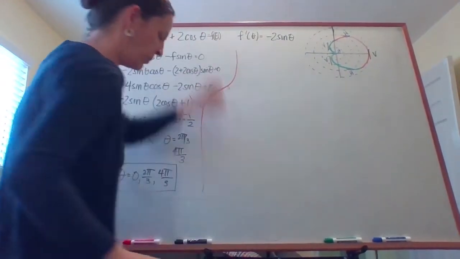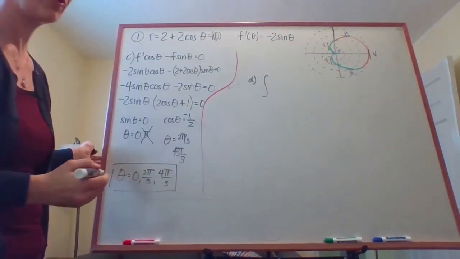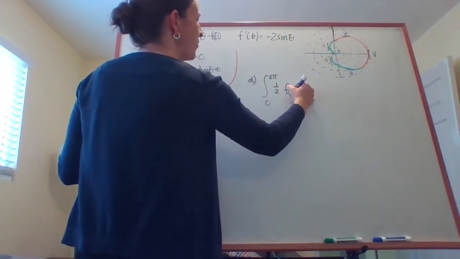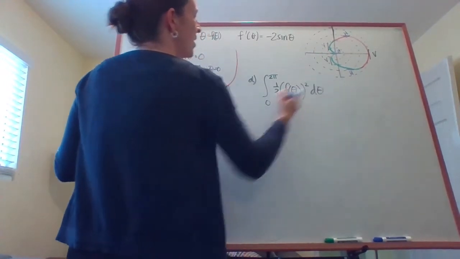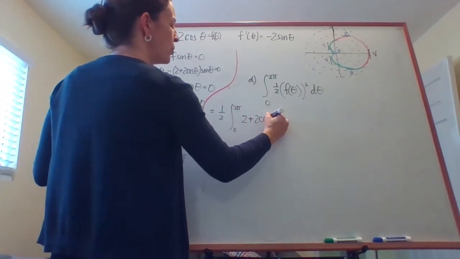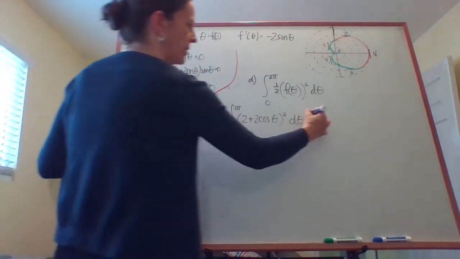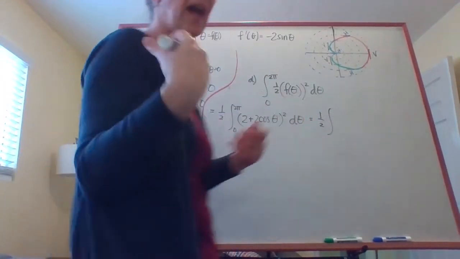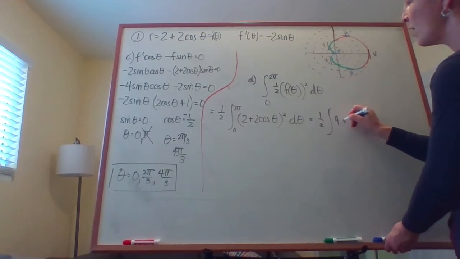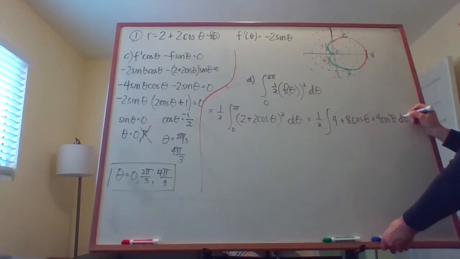Let's look at part B to complete problem 1. Part B was to find the area contained on the curve on the interval from 0 to 2 pi, and that area formula is 1/2 times f of theta squared. So that means that I'm looking at 1/2 times the integral of 2 plus 2 cosine theta squared d theta. And if I expand that, okay, some of you pulled out some things beforehand, some of you left it in, either way is fine. If I expand this, I end up with 4 plus 8 cosine theta plus 4 cosine squared theta d theta.